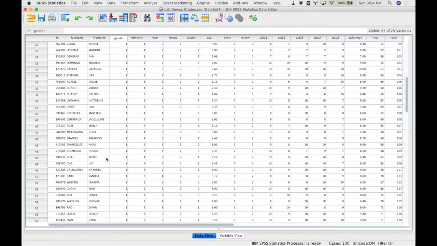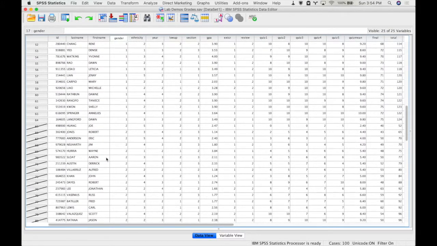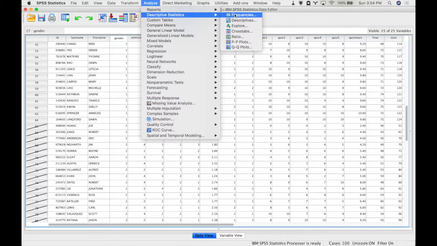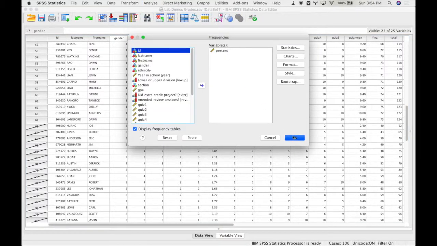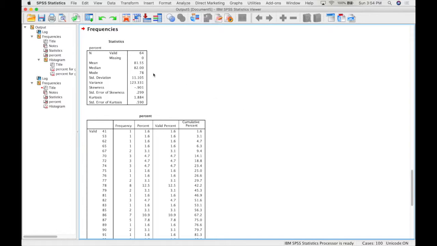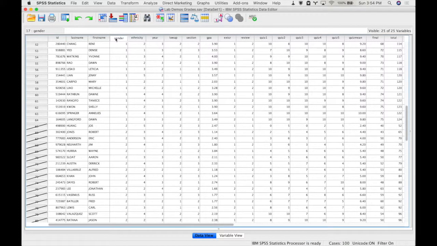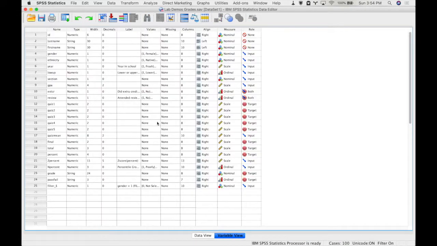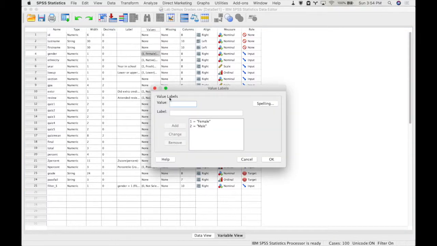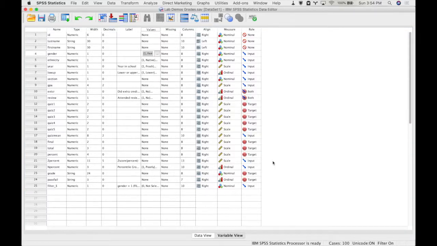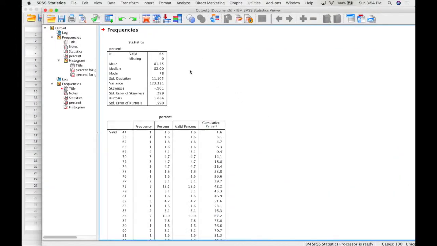It's always a good idea when you create a filter to go along and visually check that SPSS is crossing out the right cases to make sure that you've asked that in the correct way. So now if I were to request some descriptive statistics on final percent grade, I will get that for only one group, for gender equals 1. In the variable view, we can see that gender 1 is equal to female. So this means that this is the output for just females. So the males are completely ignored.